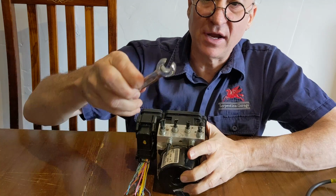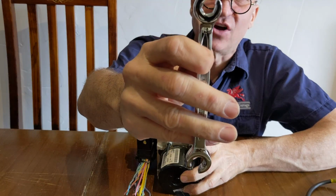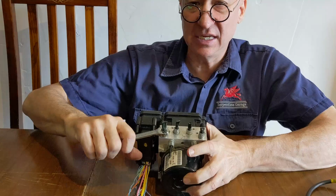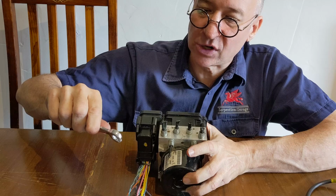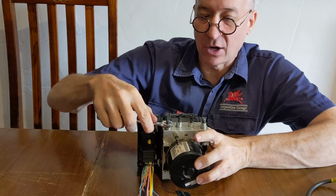Whereas if you compare that to a crow's foot, the crow's foot is designed with a huge amount of contact with the nut, so that when you're pushing, instead of just pushing onto one face of the nut, you're pushing onto at least 3, if not 4 faces of the nut. And you certainly get a lot more purchase.